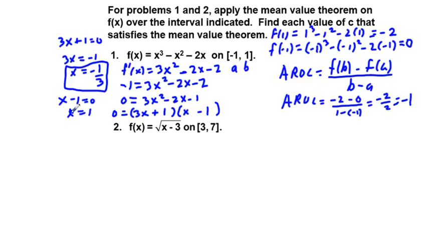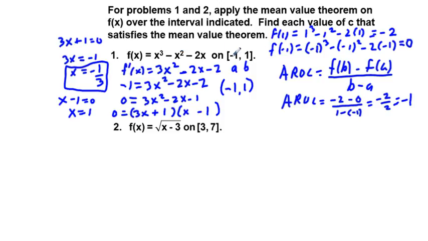Now, does this value satisfy the mean value theorem, x equals 1? Well, unfortunately, it does not, because the mean value theorem is that if we have this on the closed interval of negative 1 to 1, there will be a value on the open interval. So we're interested in an open interval, greater than negative 1, less than 1. And so this x equals 1 does not qualify because it's right on the edge. So we'll just stick with x equals negative 1/3. That is the value c that satisfies the mean value theorem on this interval.